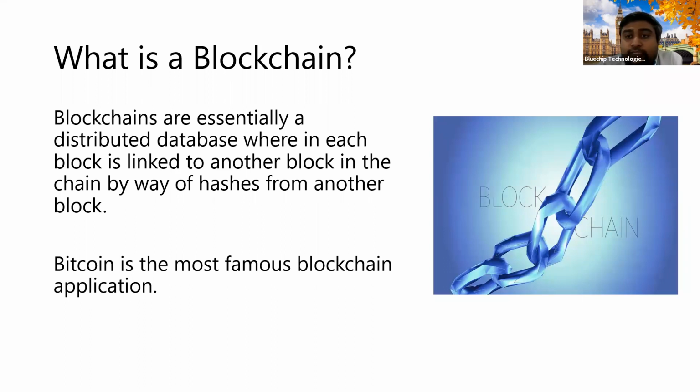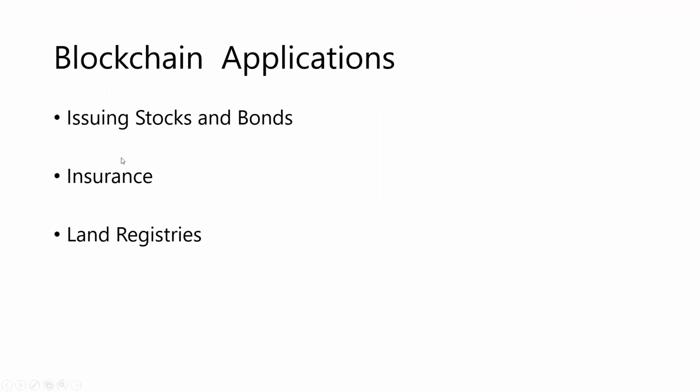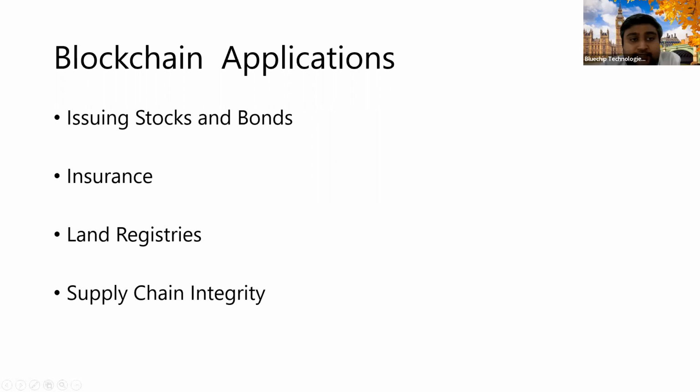Then we have seen the rise of blockchain technology, with a lot of different blockchain networks and a broad technology landscape. In the financial sector, London is one of the main financial centres, and there you can use it for issuing stocks and bonds. Then the insurance sector and land registry, where you can verify this kind of information much more effectively. Supply chain integrity is also really good.